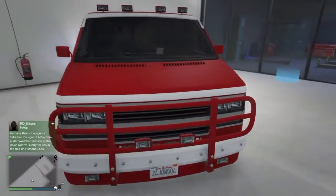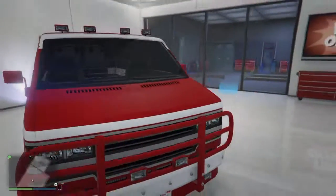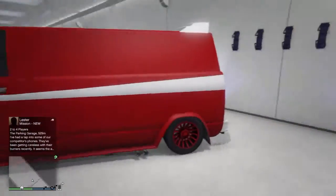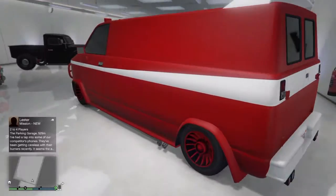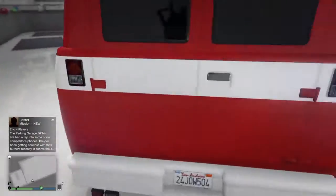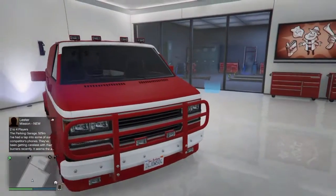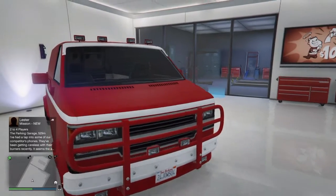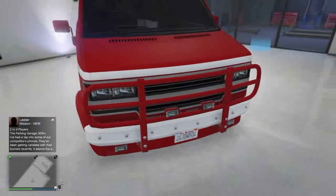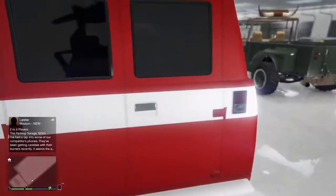The Classique Gang Burrito is the first one. I went with the red and white because it looks like the A-Team van, as you guys probably already know. You got that stripe across the side — I think this is probably the most unique van in the game. You got that side exhaust, nice ice white front bumper right there. And you got that bumper in front with the red across and the lights, which actually do work — not the top ones, but the front ones do. It looks super nice. I really like how this vehicle looks.